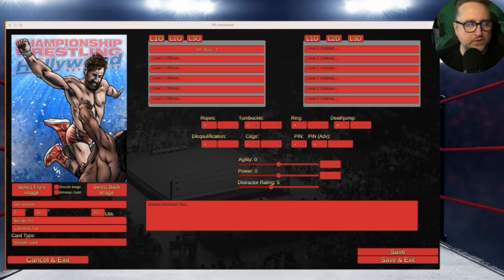And if you have a PDF, this works pretty quickly. And so I will just edit the level 1 offense and level 1 defense here. Oops, I want to make sure I copy the whole thing. And you'll see that this really goes easy if you can copy and paste it.